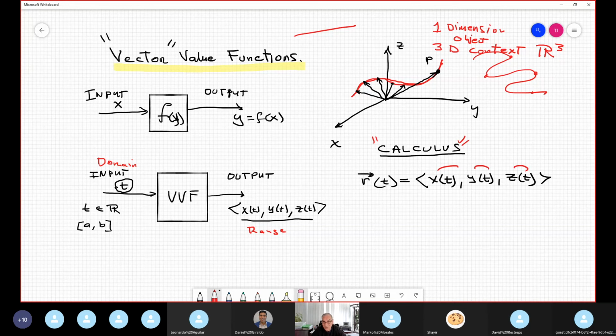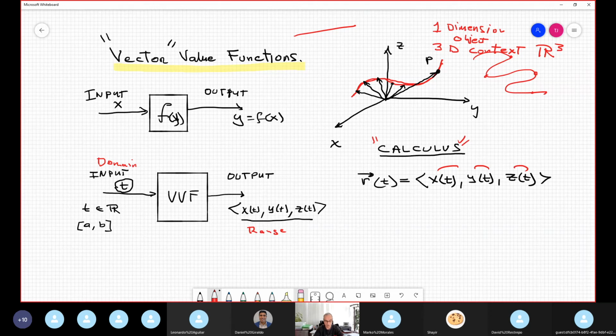This is not new for you, because you saw the equation of the line in parametric form, right? In the equation of the line in parametric form, we have three components, x, y, and z. But in this case, a line is a linear function. So this represents three. But now we study non-linear functions. And this represents a curve. Make sense? You understand this idea? A curve. So the way to represent any curve in 3D space is using a vector value function.